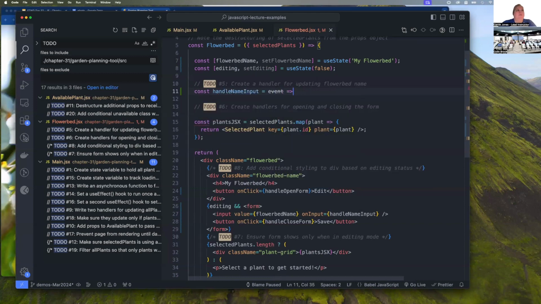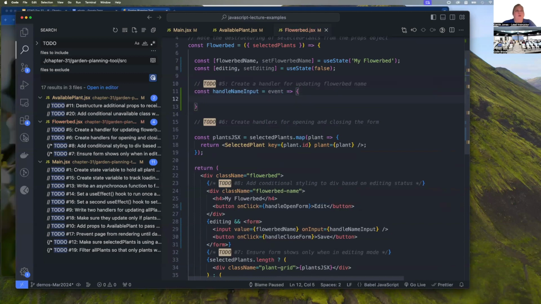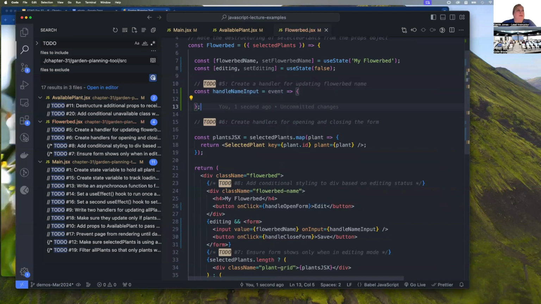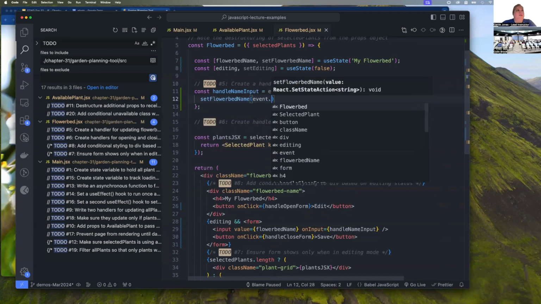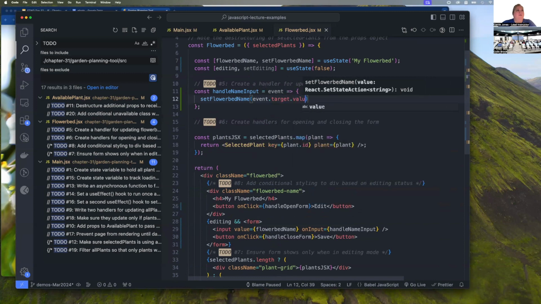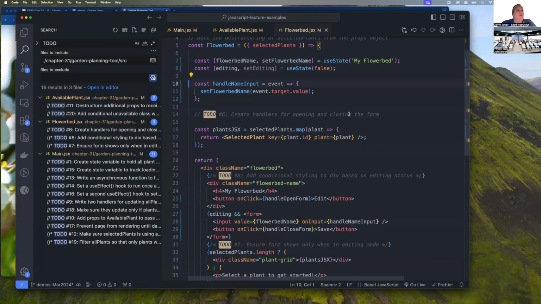I'm going to capture the event as the parameter there, which is automatically provided by the browser. And we'll say set the flower bed name to event.target.value. Whatever value the browser currently has as the user is typing in, we're going to grab that off of the event and use our setter that we established up here to change the value of flower bed name for us. Okay, so that handler will work for that.